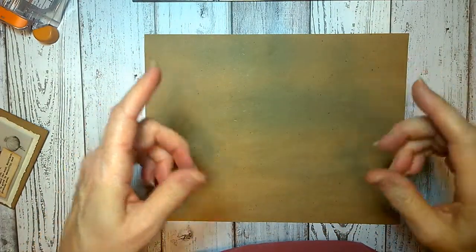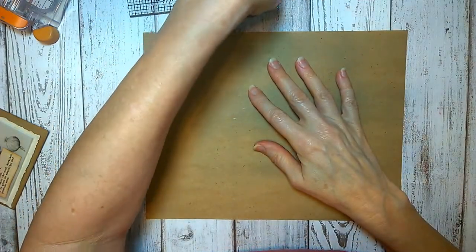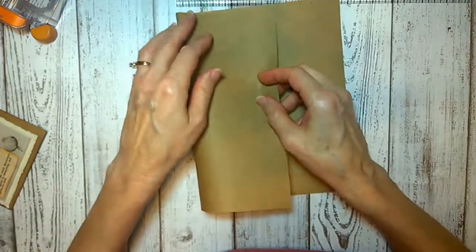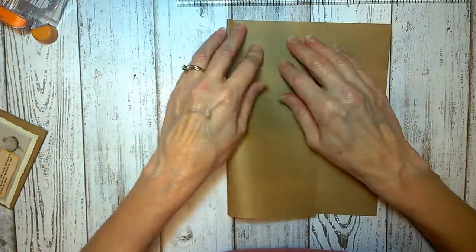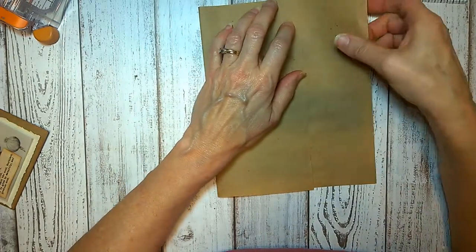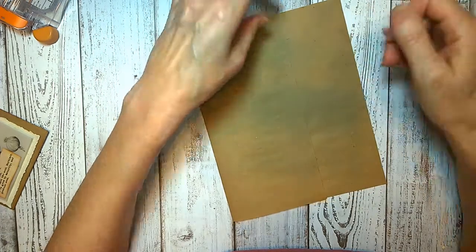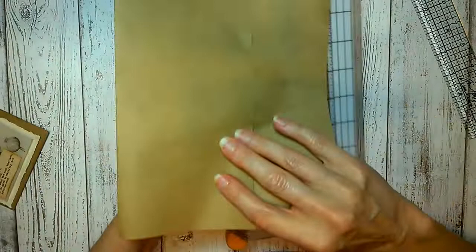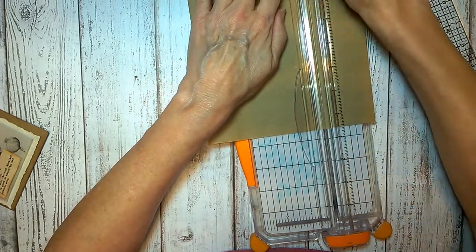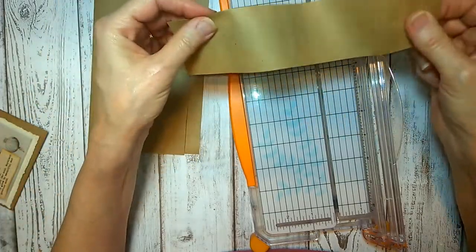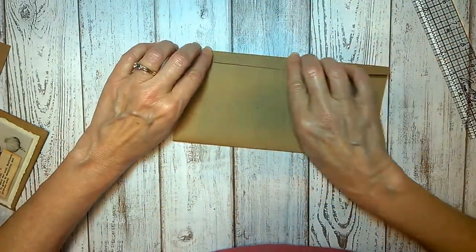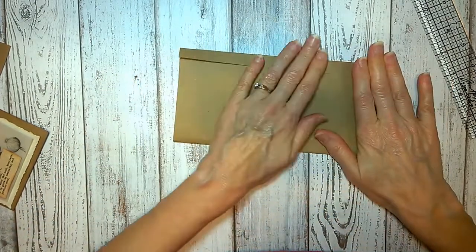Now you don't have to measure. It kind of depends on if you have a specific size that you want. I wanted to have mine to be 4 inches wide. So the first thing I'm going to do is I'm going to fold over 4 inches. This is the width of my bag right here. Then I'm going to cut off this piece, but it needs to be like 3 quarters of an inch wider than that fold there. You can just eye it up.